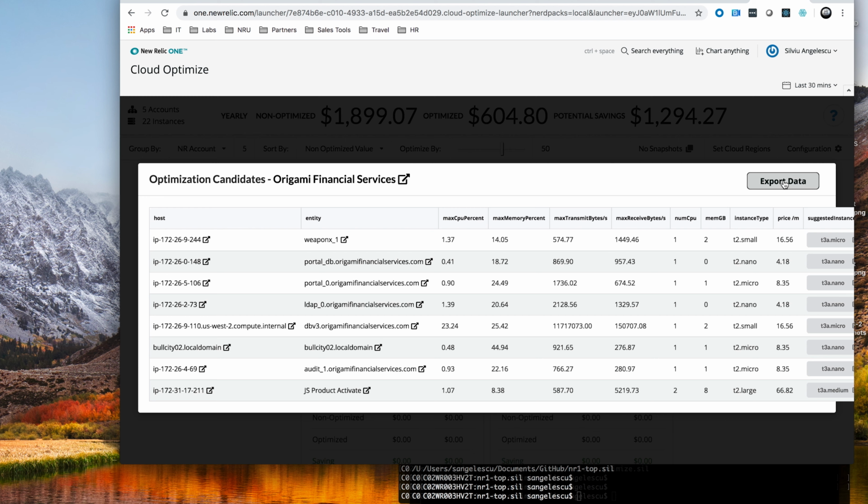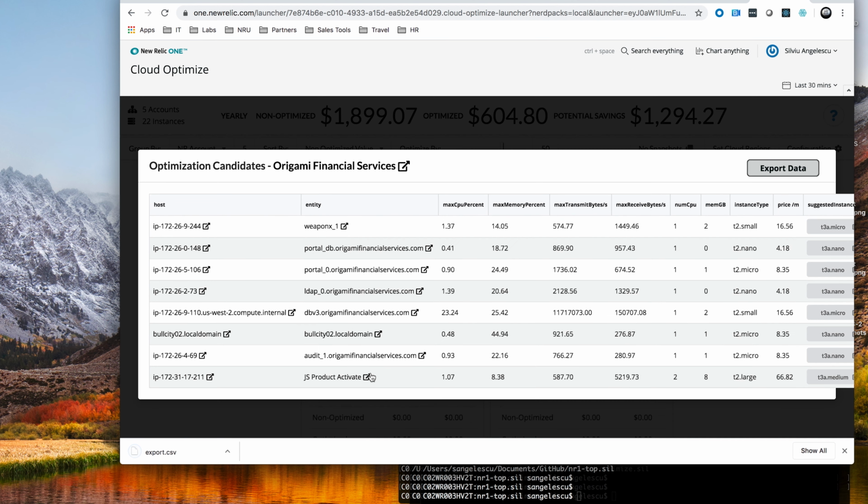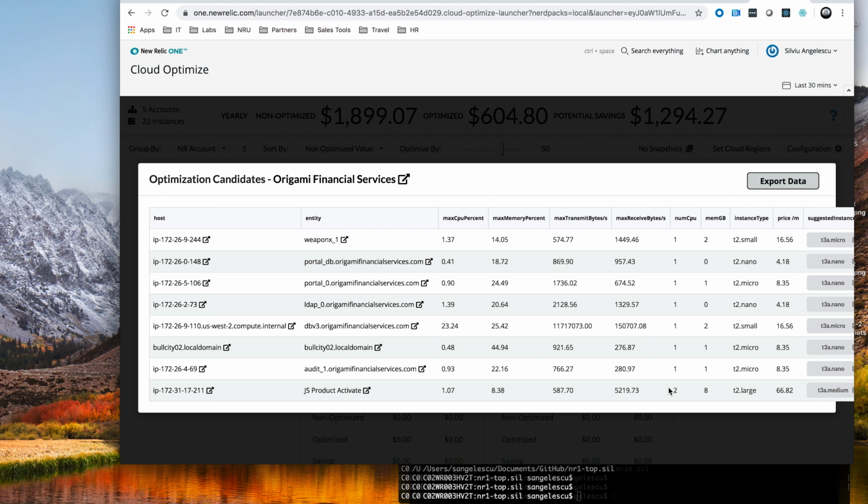You can export this data if you choose so. If you click on Export Data, it basically exports a comma-separated value file right into the downloads directory of your computer. And note this link here, and note the little message on the bottom left corner of the screen. If you click on this link, it actually jumps into APM, into the APM overview of this particular application. So it would let me do it actually, just to show you.